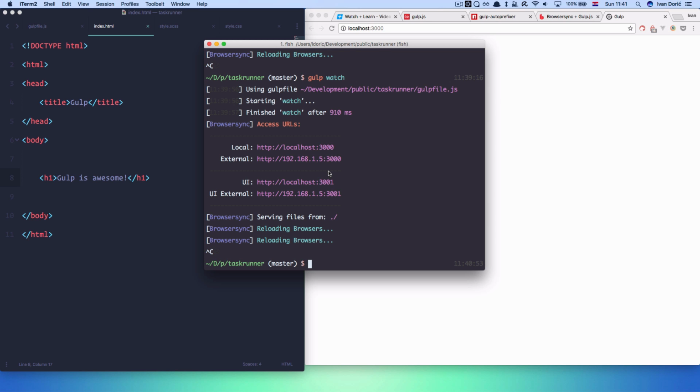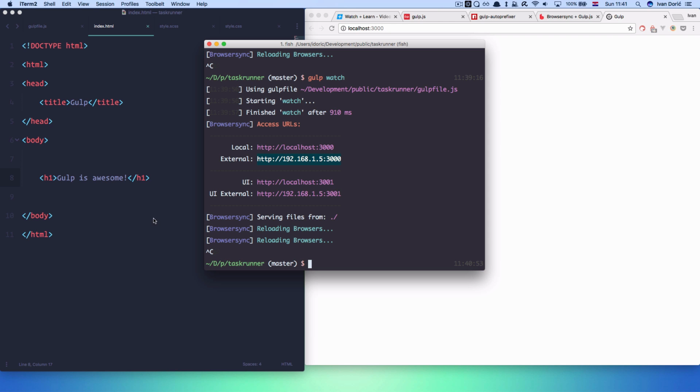But also, if you are testing your site on mobile devices like mobile phones, you can go with your mobile phone, your iPhone, whatever, to this address. Of course, you have to be on the same network, same Wi-Fi. And whenever some changes are made in your source files, it's automatically going to change those things in your browser and also on this address on your mobile device. So this is one more thing while BrowserSync is very, very awesome.